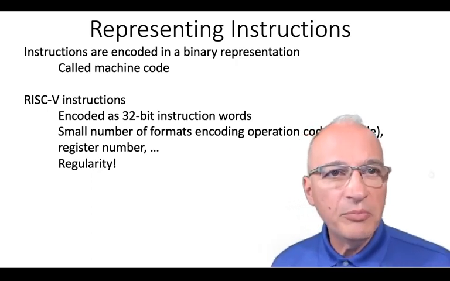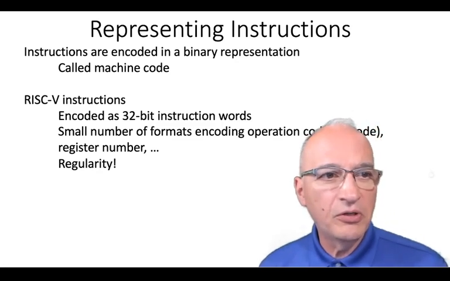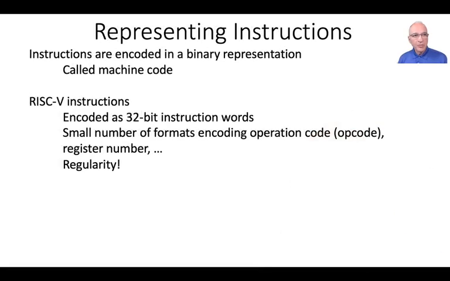There is a small number of formats for encoding the operations, and the register numbers, etc., are very regular. So there is lots of regularity in the instruction set architecture of RISC-V. And that's a good thing because it allows for lots of simplification in the hardware implementation of the architecture.